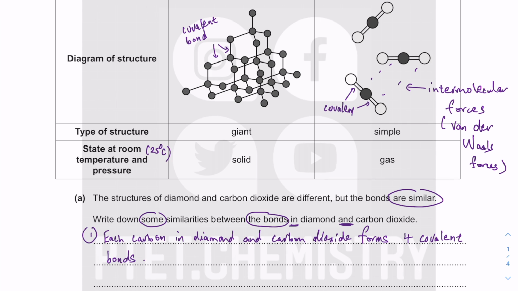Maybe I write another point. What else can I say? So here the carbon is bonded to carbon because it's an element. It only consists of one type of atoms. This is a compound. It has a carbon bonded to 2 oxygen. So there are 2 elements that are combined in a fixed ratio, chemically combined in a fixed ratio. So this is a compound. I don't know, what else can I say?